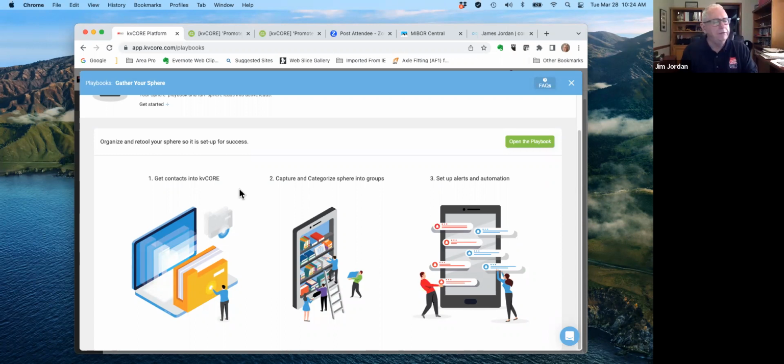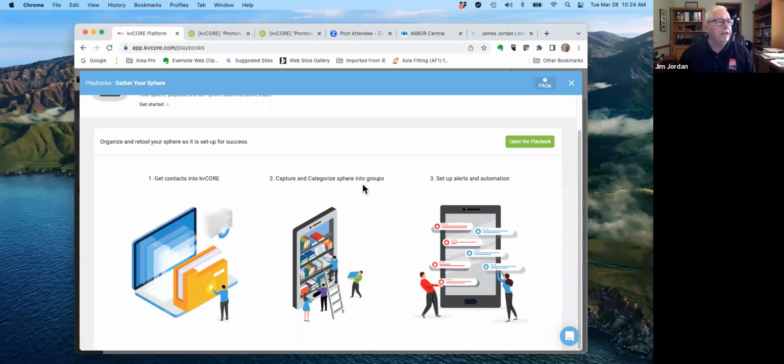At any rate, you get those contacts into kvCore, and kvCore will do it for you. If you prepare the data, you can send it to them, and they'll upload it to your kvCore account. There's also instruction on how to do it yourself if you'd rather.